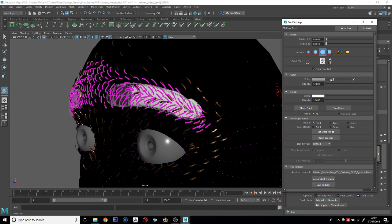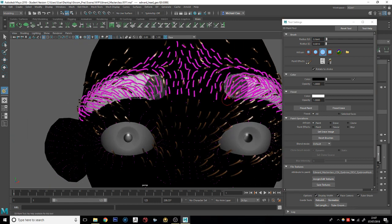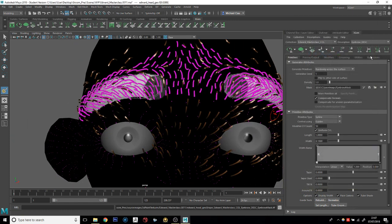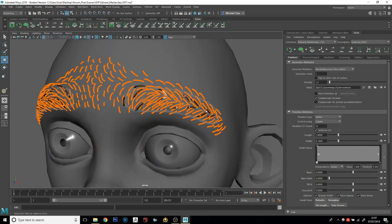That said, Edward, this character, is supposed to have quite solid eyebrows, hence why they're literally modelled as a block in the original asset. But yeah, so something like that we'll do. Hit save textures so that we can always recover this texture, and save that too. There we go. So that will give us something close to what we want.